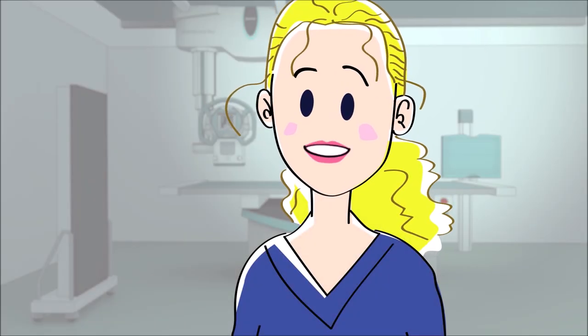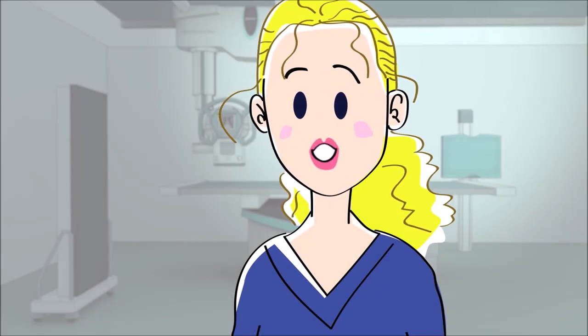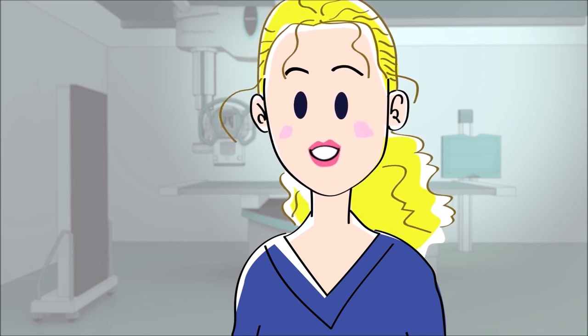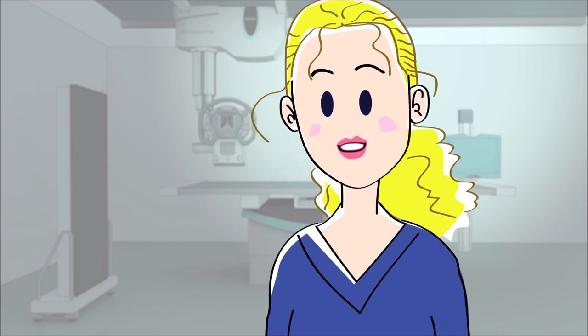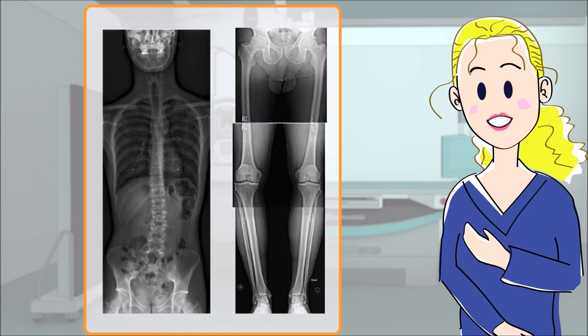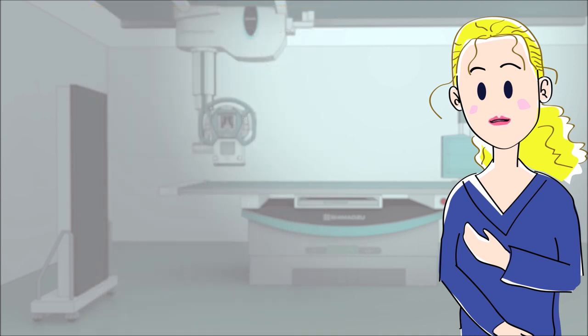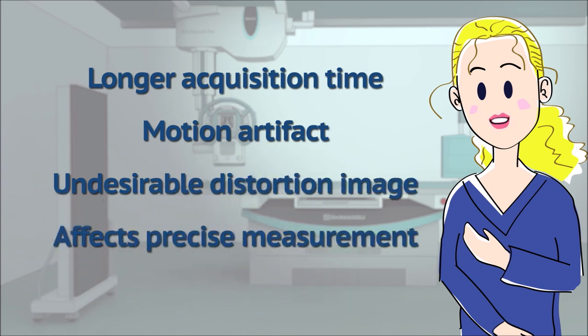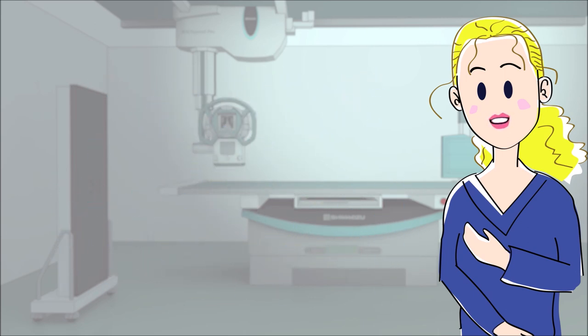Nowadays, long-view radiography is used for most spinal diseases that cause spinal deformity, as well as for post-operative assessment and pre-operative planning for joint replacement in the lower extremities. To capture long-view images, such as the whole spine or whole legs, it is necessary for the X-ray machine to take multiple images that later get stitched together. This requires longer acquisition time and can cause patient motion artifact. Also, image distortion is not desirable because it affects precise measurement in surgery planning.